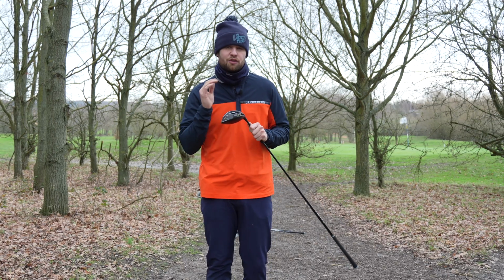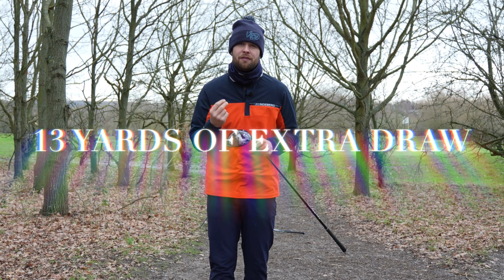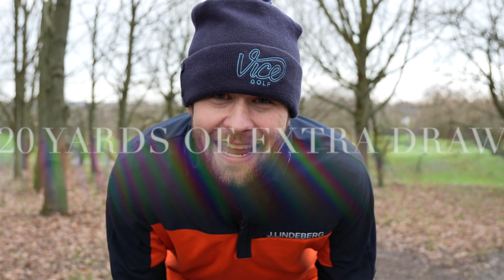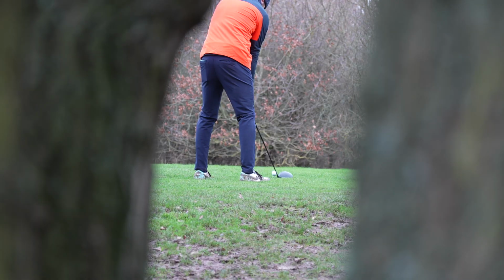So if you put this head in the draw function, it is going to add as much as 13 yards worth of draw to your ball flight. But if you put it in the draw plus version, it can add up to 20 yards of draw. How far right have you got to be hitting it to need 20 yards of draw? I don't know.